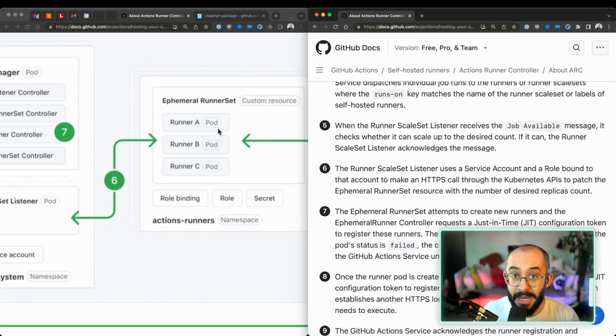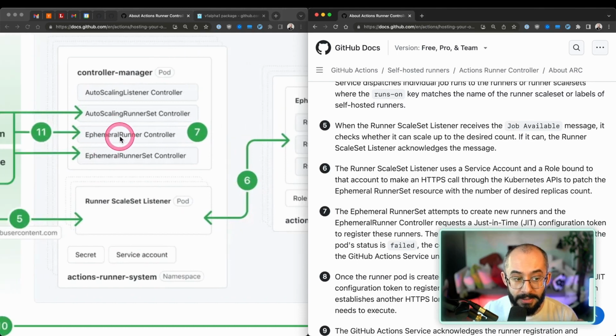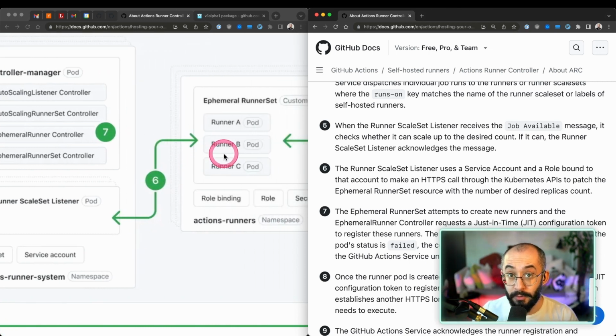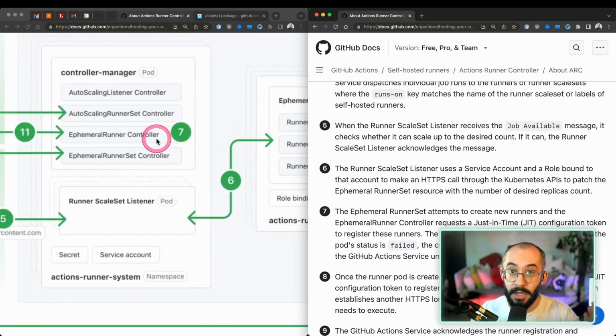Once this patch happens, the controller, in this case the ephemeral runner controller, because it has a reconciliation loop, is indefinitely running to make sure that we match the desired configuration. And because we changed the desired configuration over here, now the controller says, okay, I have a new desired count, and my actual runner count is less than that desired count because we added 1 to it, right?